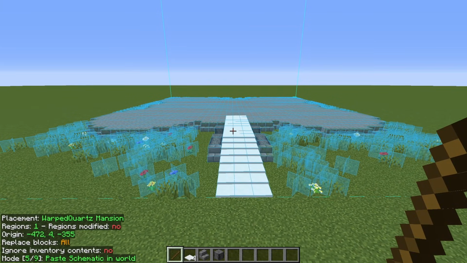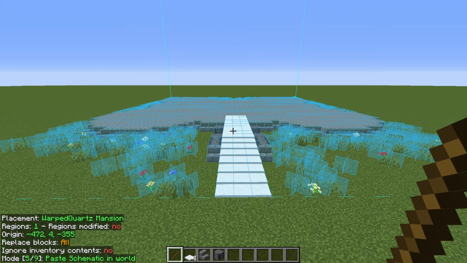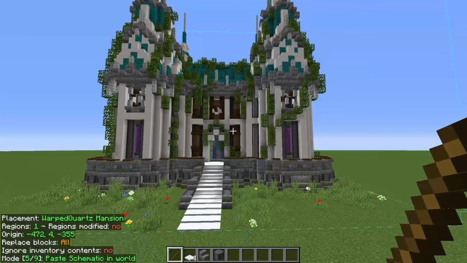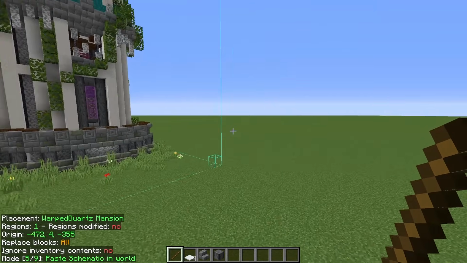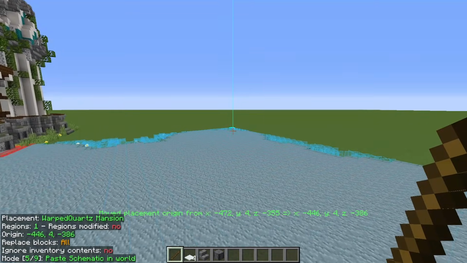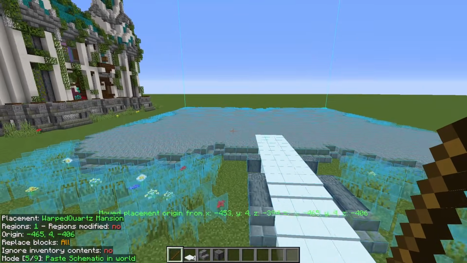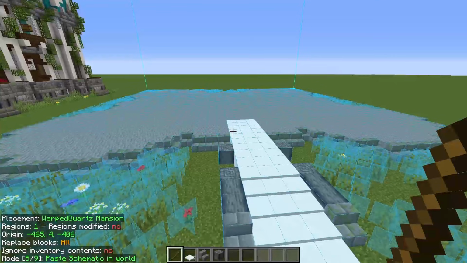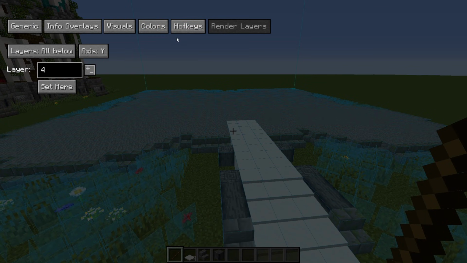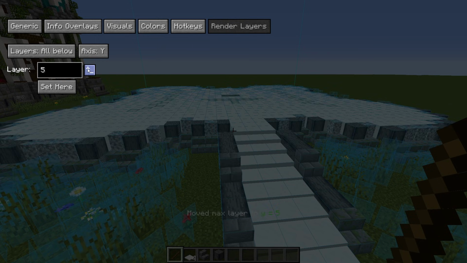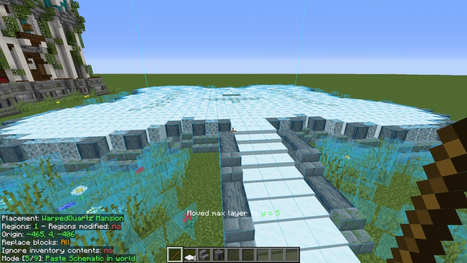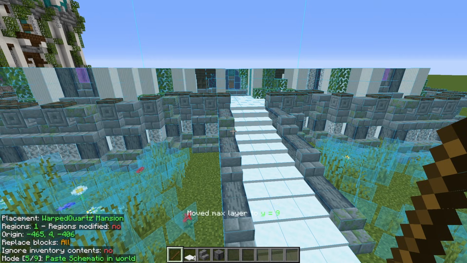So this is just to show you pressing J+K while on the Paste Schematic in World will paste the entire build into the world. We can then right-click to move the schematic again. And if we were, say, in Survival and we built this whole first layer, we can go into the Configuration menu, Render Layers, click to increase this, right-click to decrease to see the next layer one at a time, or we can press Page Up and Page Down.